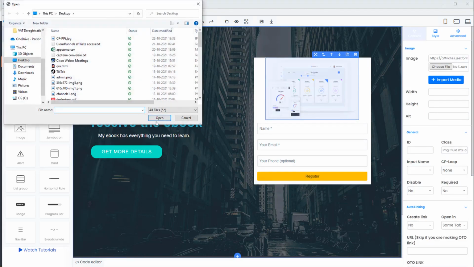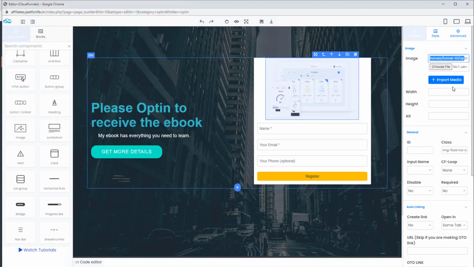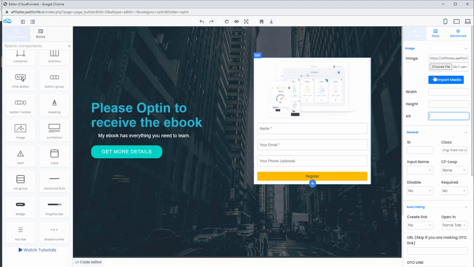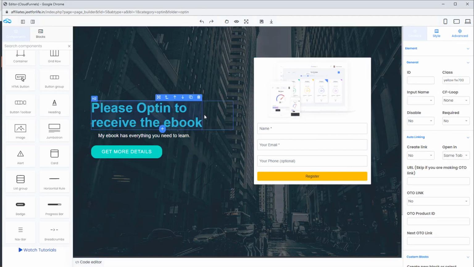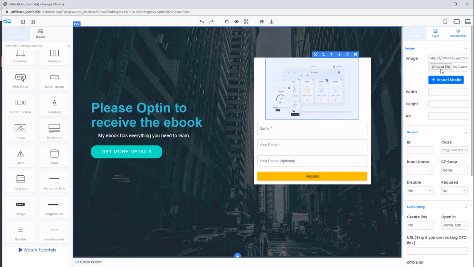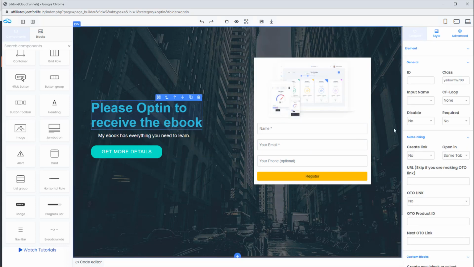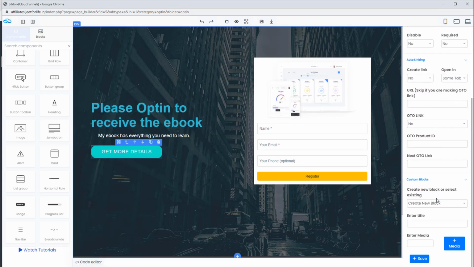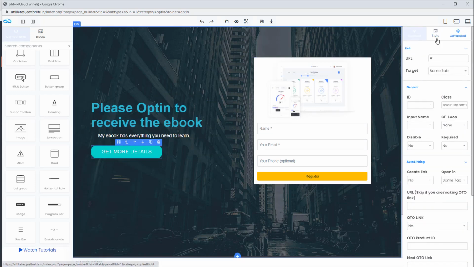So you can choose an image from your hard disk, or you can put in a URL. You can also decide important stuff like width and height. You can put in an alt text if you want for SEO. Basically, this is actually a live property box that lets you modify everything you want about what is on the screen. So it changes according to the element that you've selected. If it's an image, you will see options that are related to image. If it's text, you will see options that are related to text. If it's a button, you will see options that are related to a button, and you can quickly change everything.